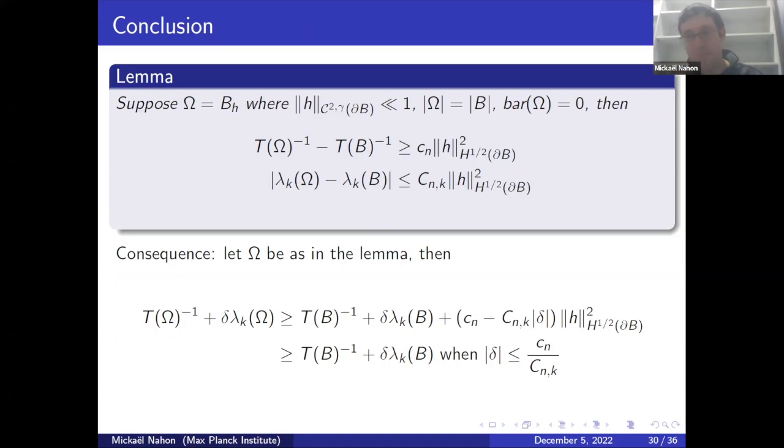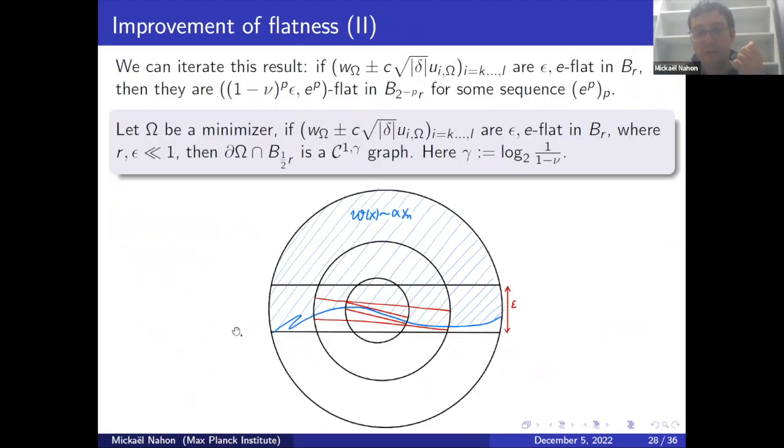Now, if you want to do the same method, the issue is with the regularity. If you want to consider an optimizer for some spectral functional with Neumann boundary condition, we need to know that such an optimizer exists. As far as I know, there isn't a very general theory for this, and we need a regularity theory similar to the one here. And this, I think, is also a problem for Neumann boundary condition. So I'm not saying no, but it would be interesting to look here.